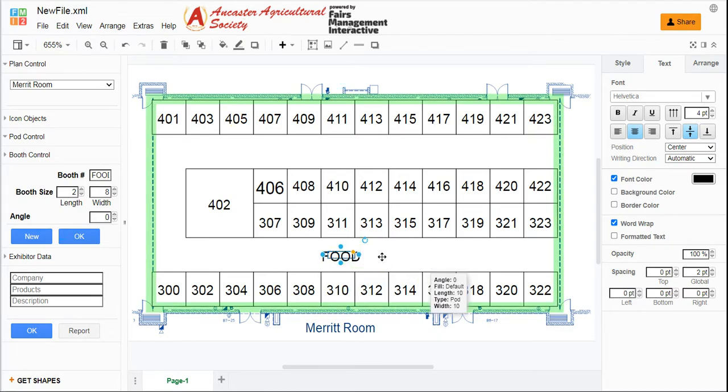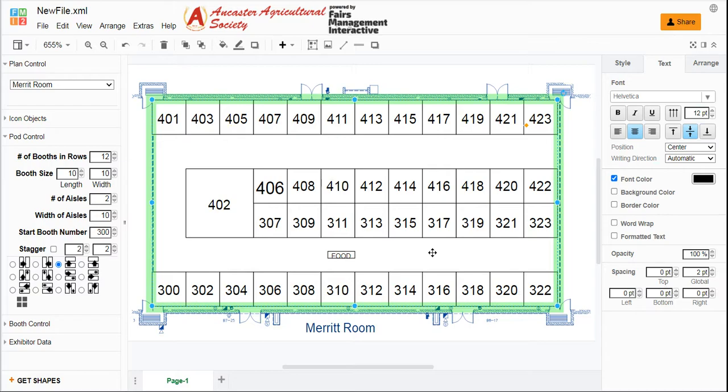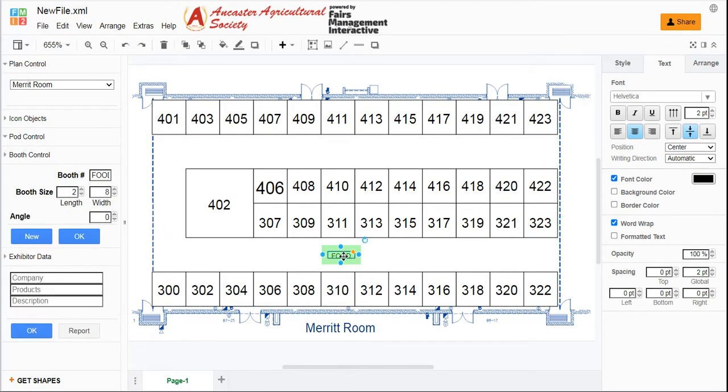Now that lettering is way too big, so we're going to go back and make it 2 points, and that's pretty good. So that's that. Now you can make copies.